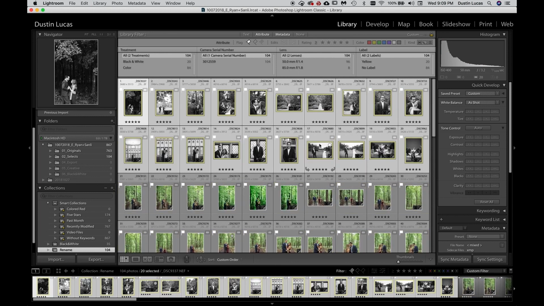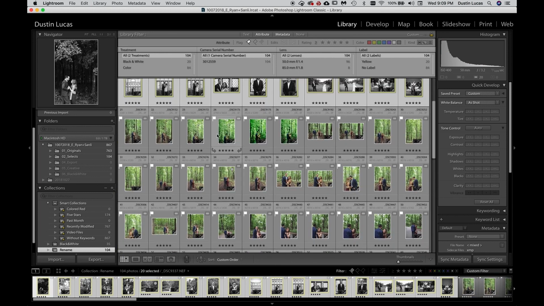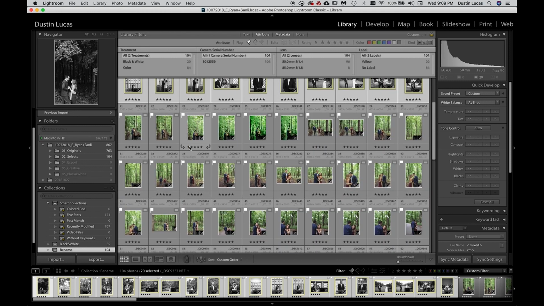But virtual copies can be a very powerful tool to organize and create versions. That's a better way to think about it: digital versions of your files to do some different creative editing and things like that. But those are some quick things that I like to use with the smart previews. The power of smart previews and the Develop module makes things much faster.